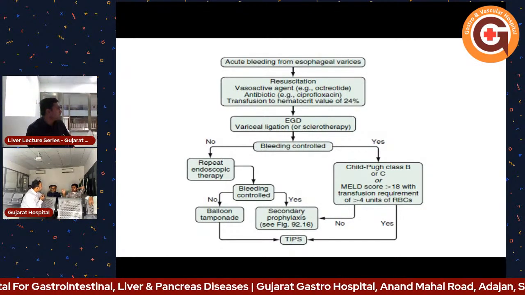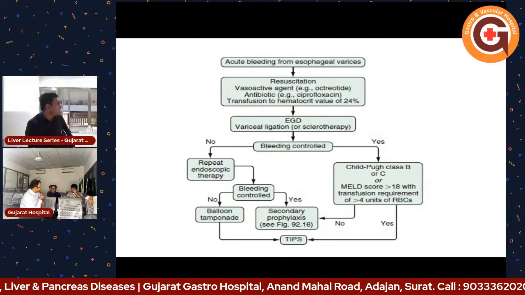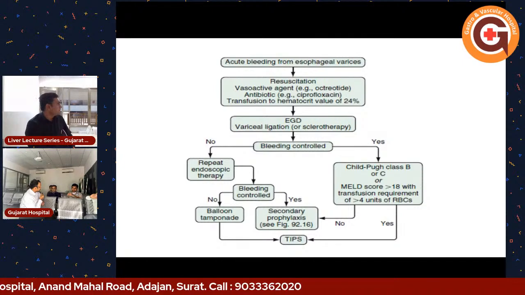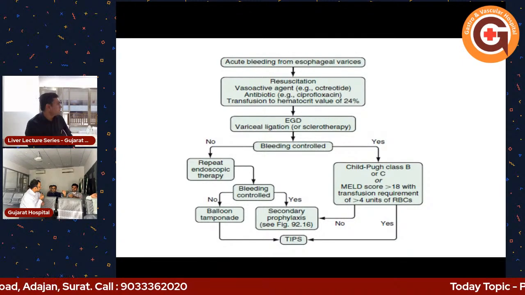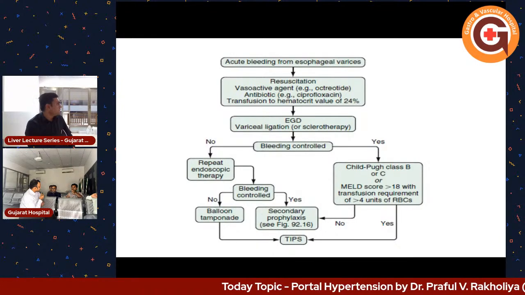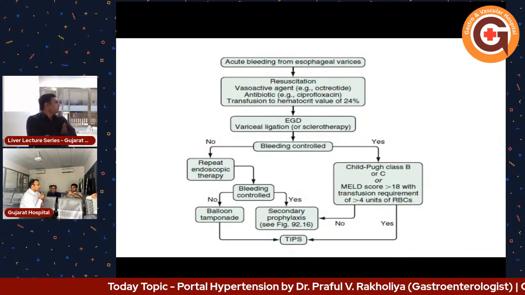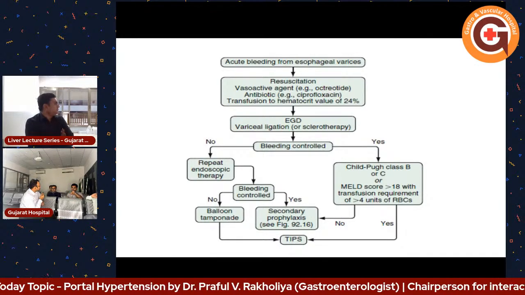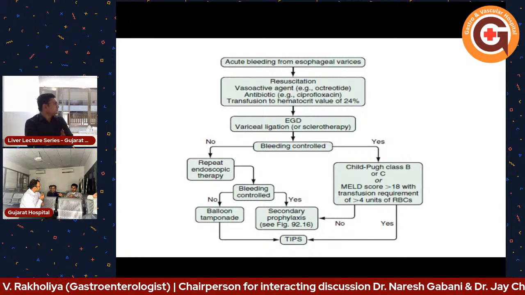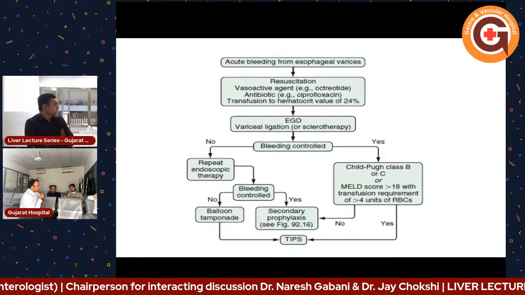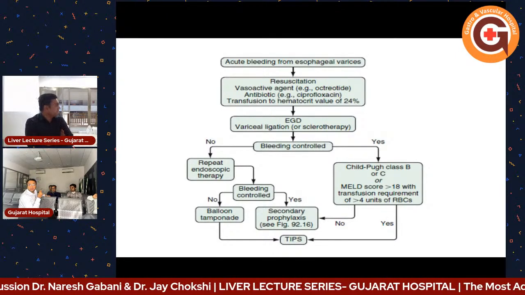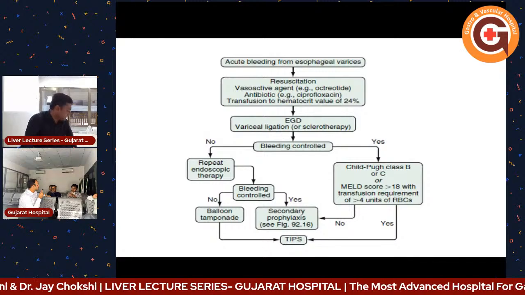But in case of doubt, or hemoglobin is falling, and we have a dilemma whether we should go for therapeutic purpose or not, we can check the HVPG. If it is higher, then chances of bleeding are higher. In that case we can go for TIPS, because if the patient has a higher HVPG, the chances of therapeutic procedure failure, EVL failure, are higher. So we can directly ask the patient to go for TIPS, because the endoscopic procedure will fail. Basically, before TIPS they used to measure HVPG. If HVPG is more than 20, then the risk of failure of EVL is more.